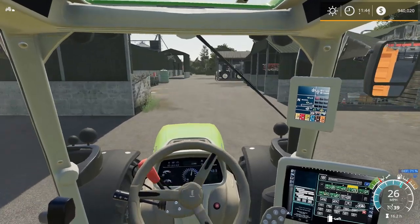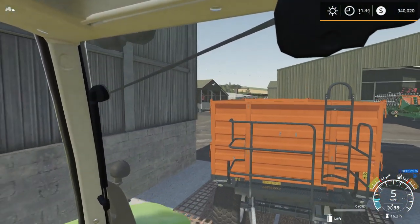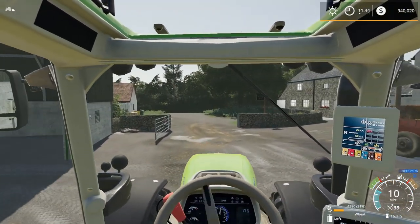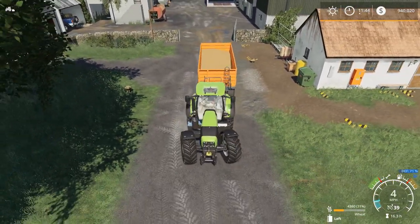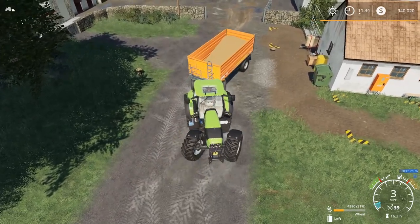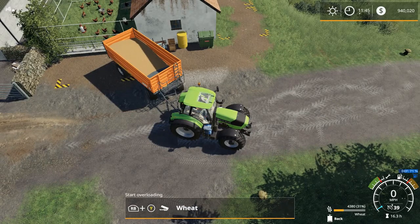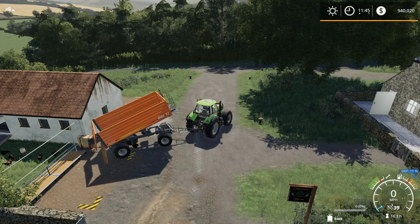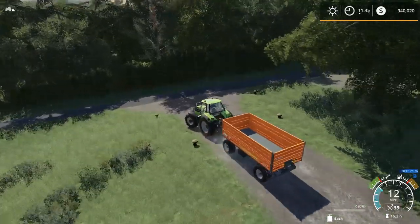We'll go with 90 and then we'll sell every 10. It's only $4,500 bucks — not a big deal. We paid $1,300 in shipping. We've got our chickens and we need to feed these bad boys with some wheat. I'm going to go grab the Deutz and the tipper and bring up some wheat. I'm pretty sure we have some wheat — I think we sold all the barley last time. We got a little bit of wheat — not a lot, but enough to at least get us started. And now we have a reason to actually grow some wheat, because beforehand we really didn't. We used every last drop of the wheat. So now our chickens should be making us some eggs.